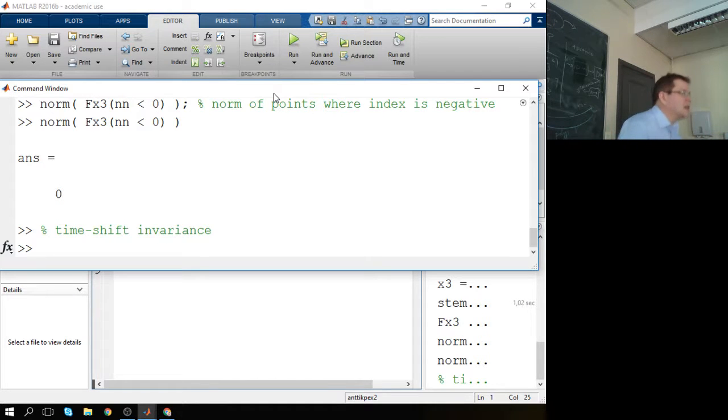But let's see the time shift invariance test. Again, this is a brute force test, not a mathematical proof. Testing with, say, a delay of 2 data points. It doesn't really matter. Most systems that are not time shift invariant already fail on the first time step delay. It fails with a time step of 1 already.